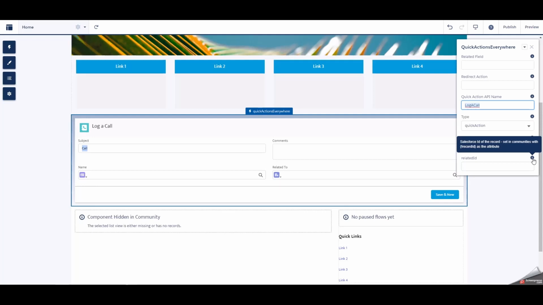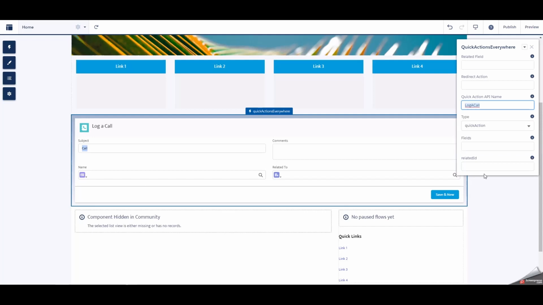You have to set the record ID if you're on a record ID page with the left curly brace, exclamation point, record, capital I, lowercase d, right curly brace. And that will allow for you to do quick actions and retrieve values based off of the record that you're currently on.